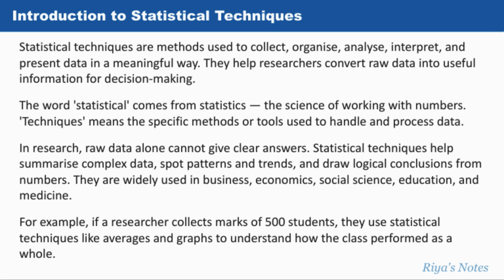In research, raw data alone cannot give clear answers. Statistical techniques help summarize complex data, spot patterns and trends, and draw logical conclusions from numbers. They are widely used in business, economics, social science, education, and medicine. For example, if a researcher collects marks of 500 students, they use statistical techniques like averages and graphs to understand how the class performed as a whole.